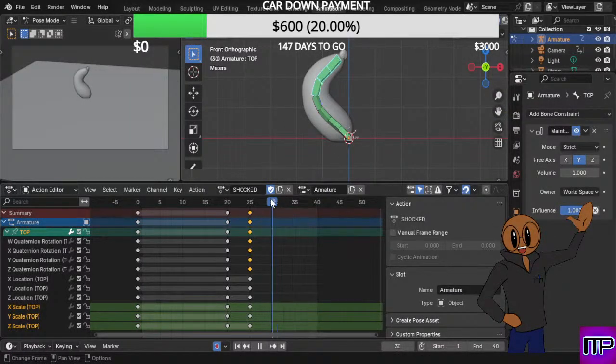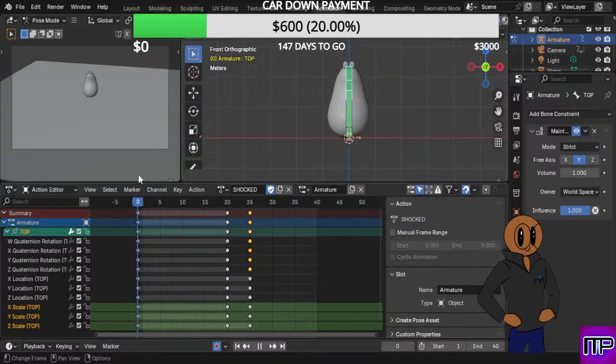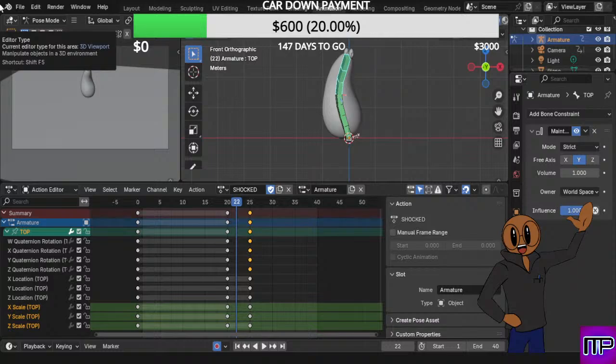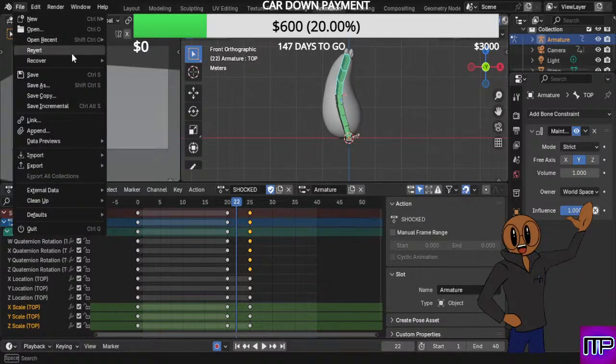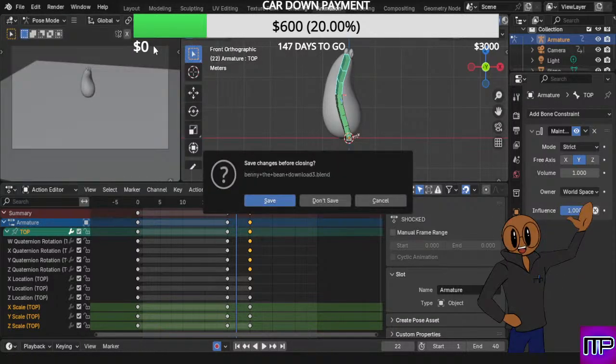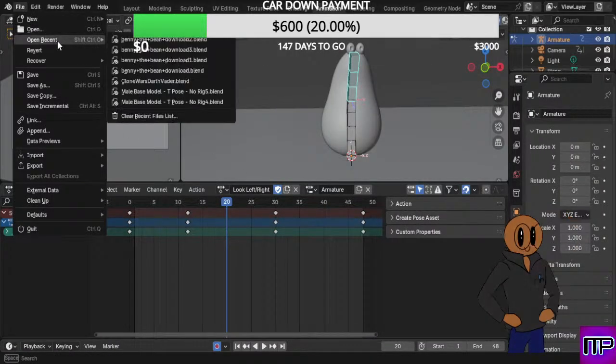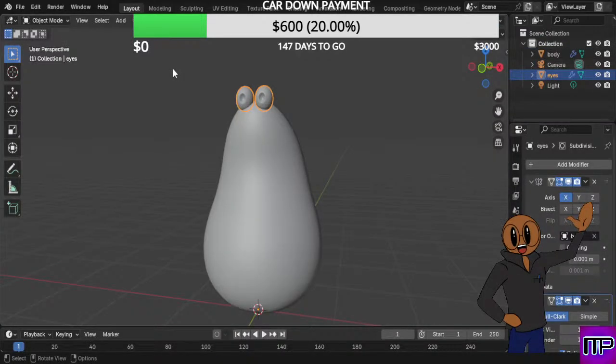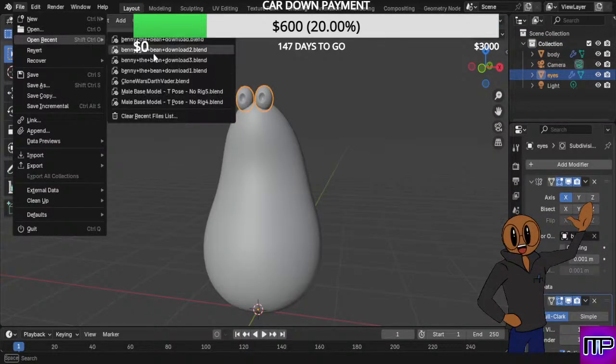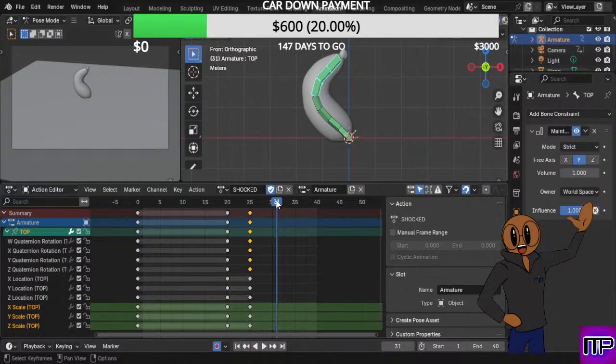So we were here. That's right. We were trying to do like a surprised animation where he does like that. I could have sworn we made a little bit more progress last time. Hold on a second. Let me open up an earlier one. Save changes. Did I do anything? All I moved was the timeline around. We'll go to don't save. Okay, so this is an earlier one. And then, oh yeah, that's just the most basic one. So I guess the most recent was number 3. Yeah, I don't know why it said save changes.